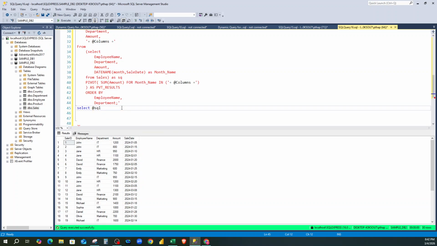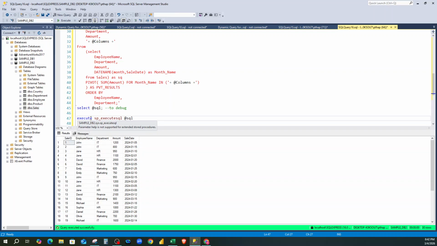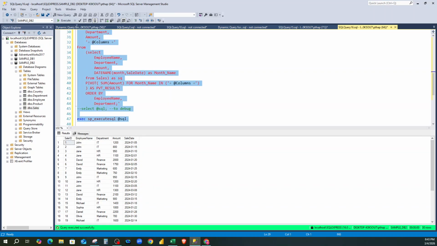We want to select that to debug, and the final thing is to execute sp_executesql, and our SQL is @SQL. You can just do exec SQL, close. So now if I don't need this, I can just comment this out.